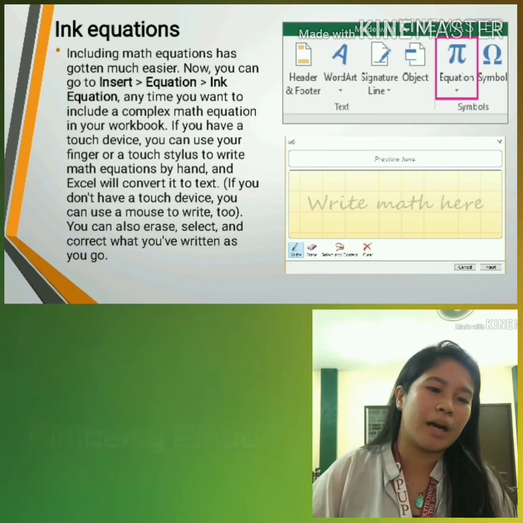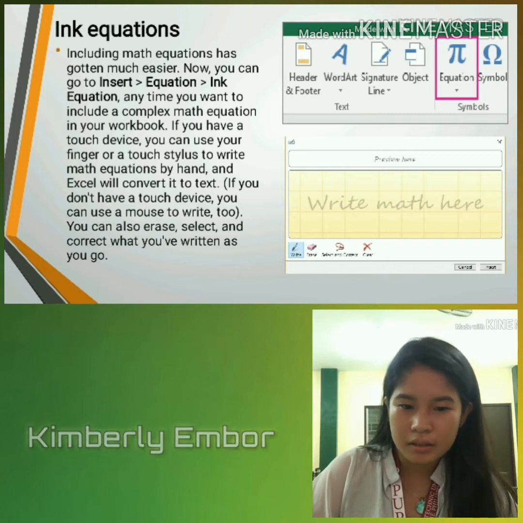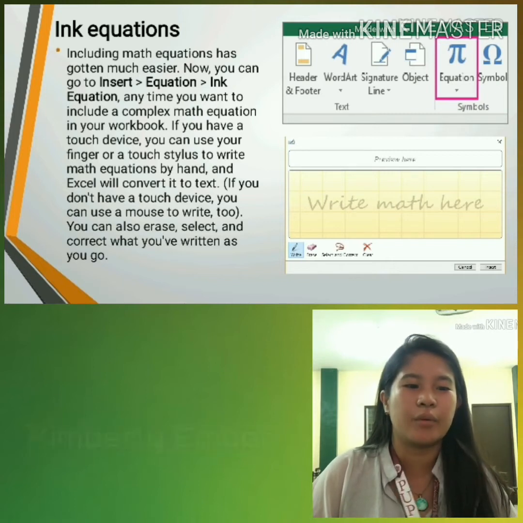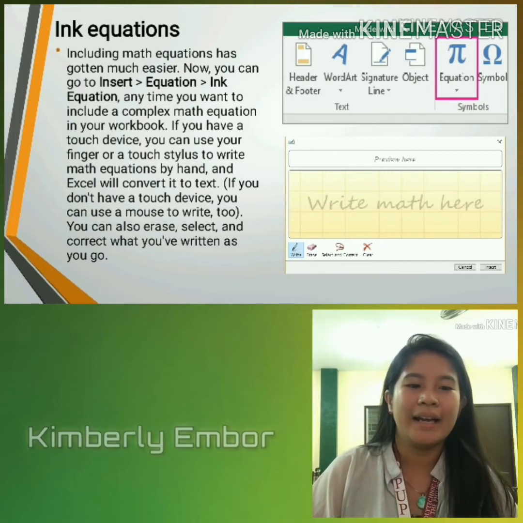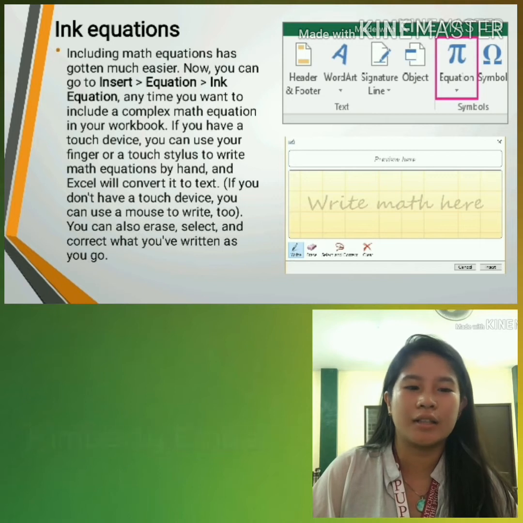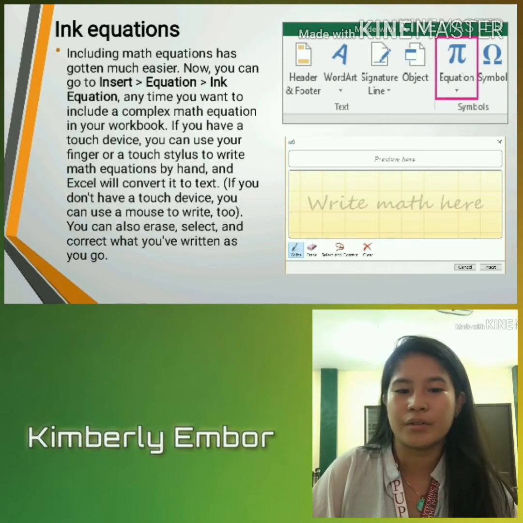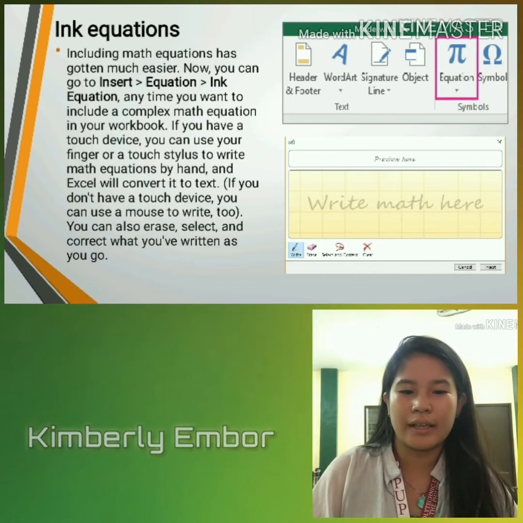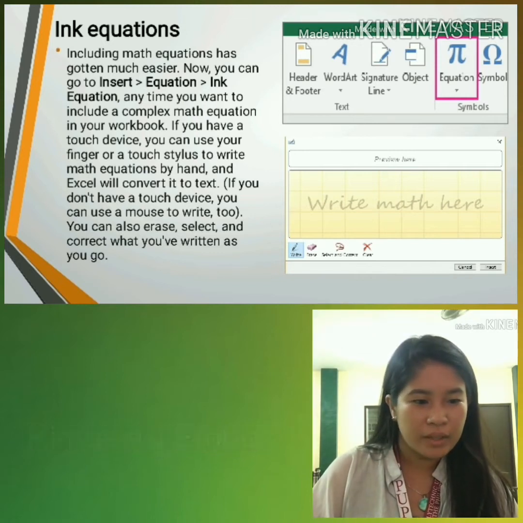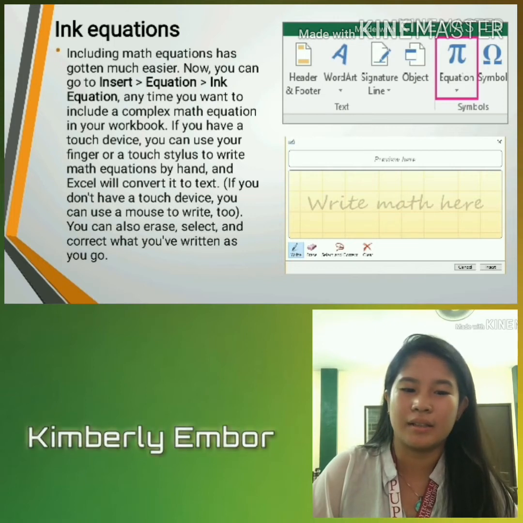If you have a touch device, you can use your finger or a touch stylus to write a math equation by hand and Excel will convert it to text. If you don't have a touch device, you can also use a mouse to write, and you can also erase, select, and correct what you write as you go.